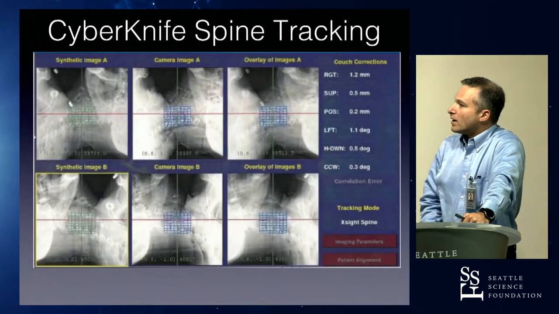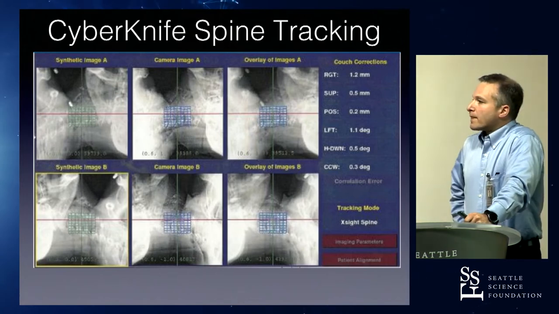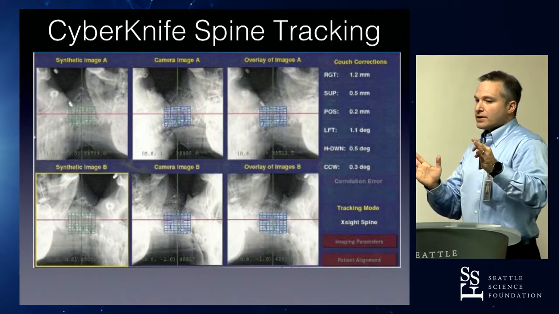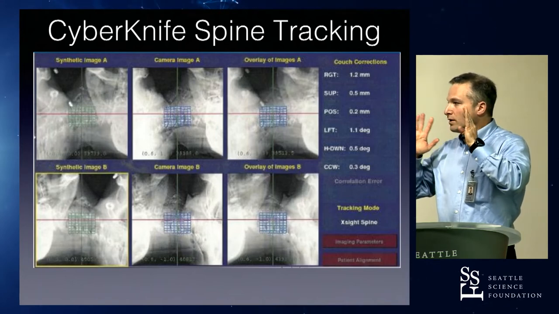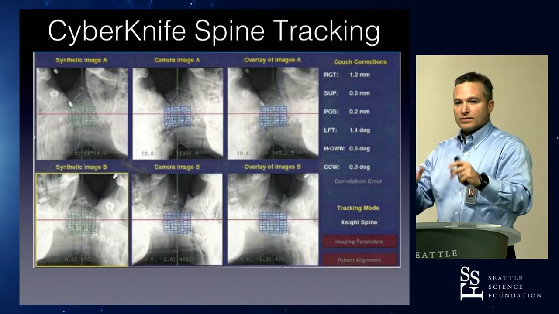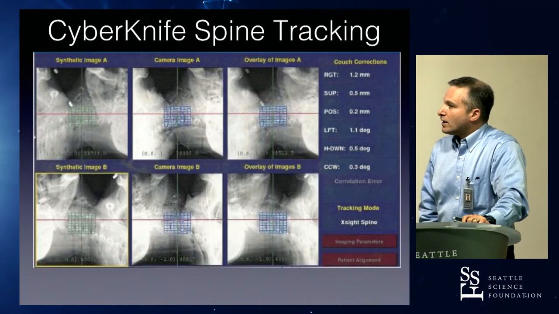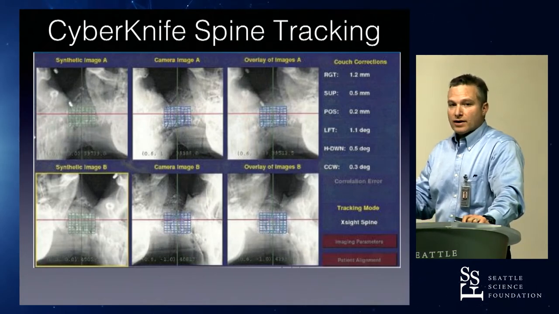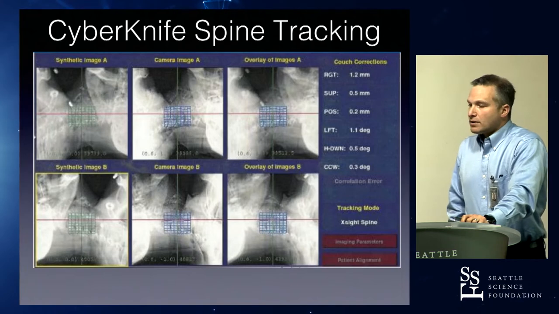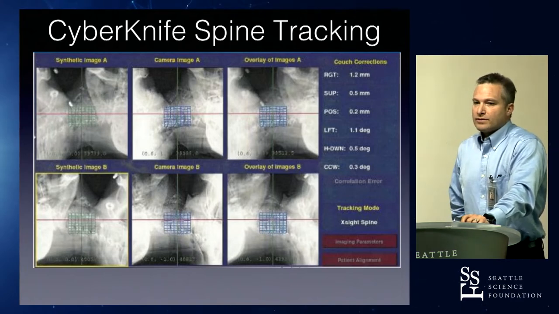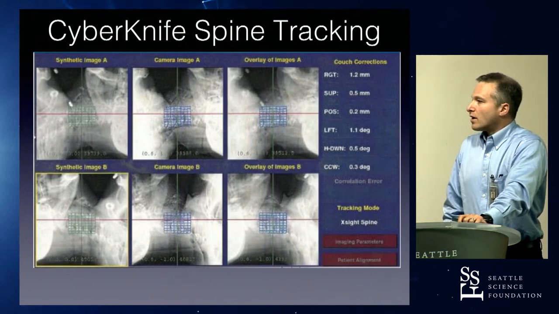Here's a spine treatment — there's a base skull on the left and this is the C-spine. It will real-time image this patient, and if there's slight motion even within the mask, it will correct for that in real time. This allows us to treat a lot more than just the brain — brain tumors especially if you want to fractionate, because you don't want to put a frame on every day. Most institutions have one or the other, but since we have such high volume we have both. We use CyberKnife for more spine tumors and Gamma Knife for more brain tumors.